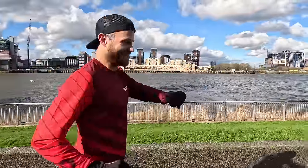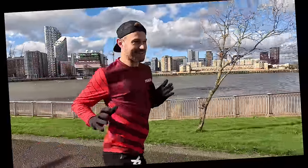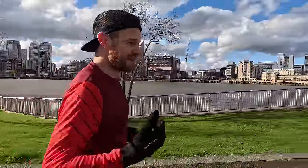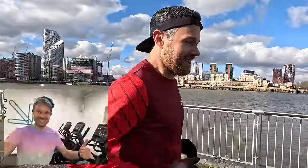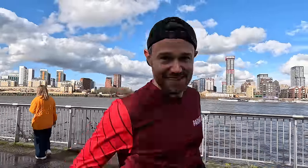We're rolling along at about 4:28 a k at the moment, so not too bad. Normally when I come back to running after a bit of a break it's so clunky and you just feel so awkward because your body hasn't been moving like that. But I've been spending so much time on the cross trainer that when I've come back now, running doesn't feel that alien to me, even after all that time off. Right - let's stop up here and have a chat about races.